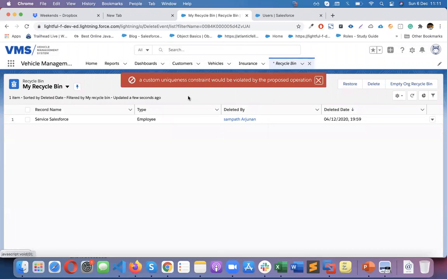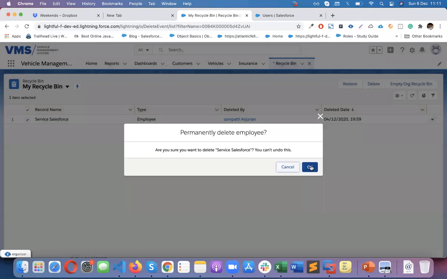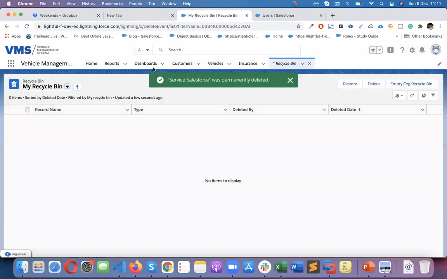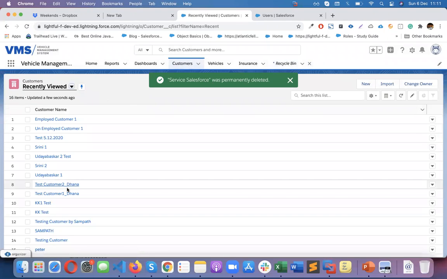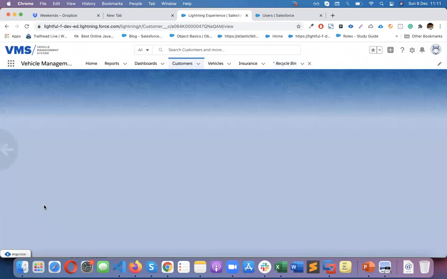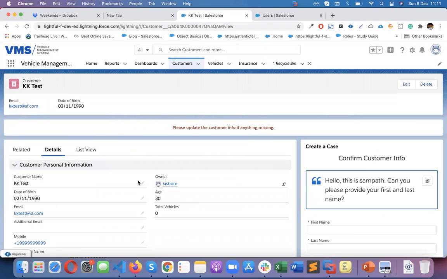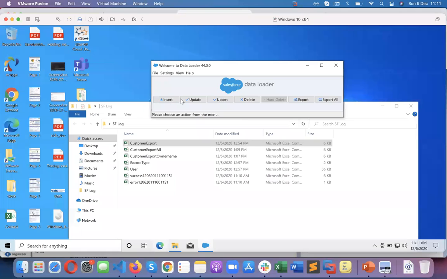Only employee is not restored, because a custom unique constraint would be violated. While processing, I think there is a duplicate record for this, so it's not restoring those values. That's okay. Now if I go back to the customers, having restored them, you can see the information. Who created, Kishore created. The information will be there, just restored back from the recycle bin. Okay. So that is the delete operation.